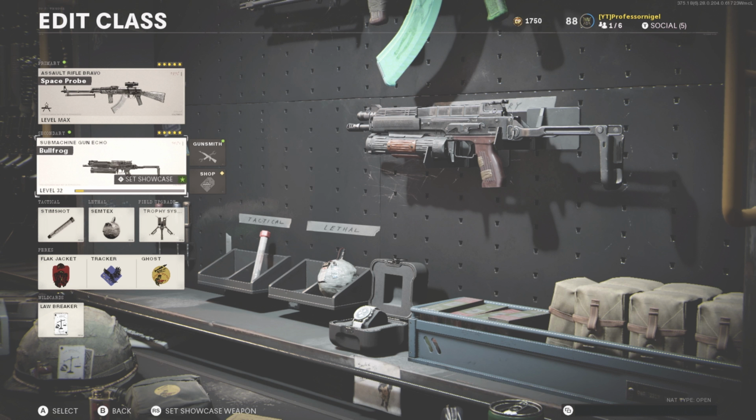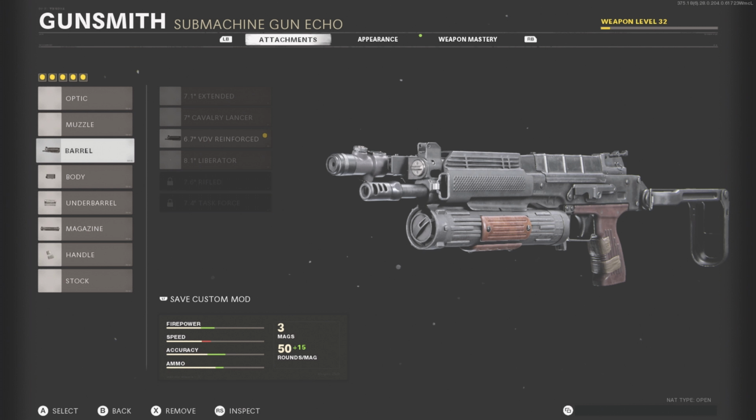The better build, and the thing that I think is more important in this class, is the Bullfrog build, and just the Bullfrog in general. I haven't fully ranked up the Bullfrog, but I know it's a very, very powerful SMG, especially in Warzone. So if you haven't already tried, go definitely use it in Warzone. It's very, very good, and I know it just gets better once you rank it up.